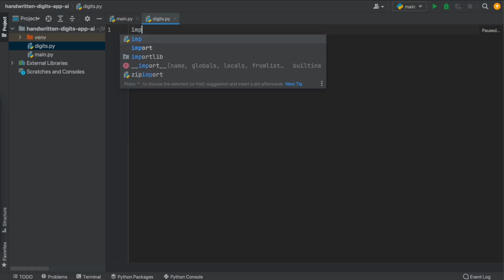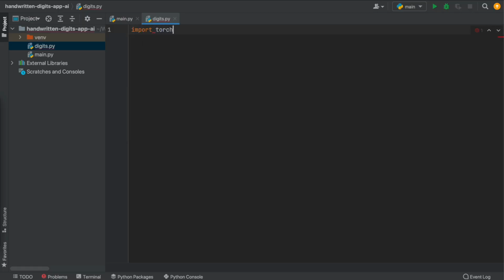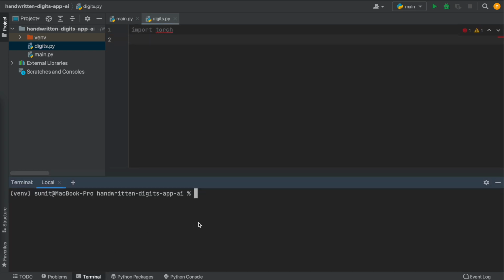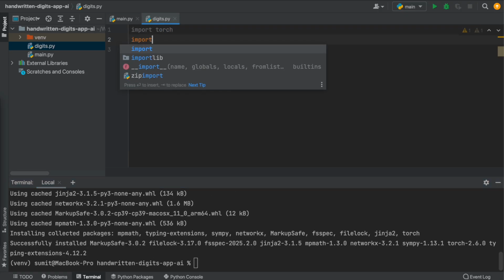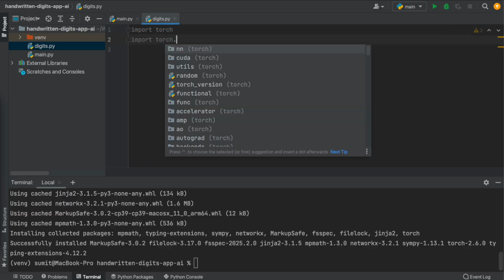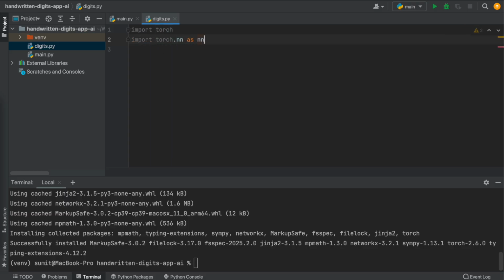Okay, so import torch. First let's install the torch library. So pip install torch. Now let's have a few more imports. So import torch.nn. NN stands for neural network.